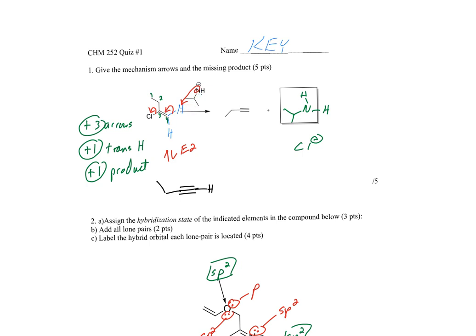So it has to be, right, this is an E2 reaction, reactive base. We're making a pi bond, but it has to be the hydrogen that's trans to this chlorine. So that was one thing, the right arrows, but then also grabbing the right hydrogen. That got you to this terminal alkyne, and then the other product was just the protonated nitrogen. That's all I was looking for there.